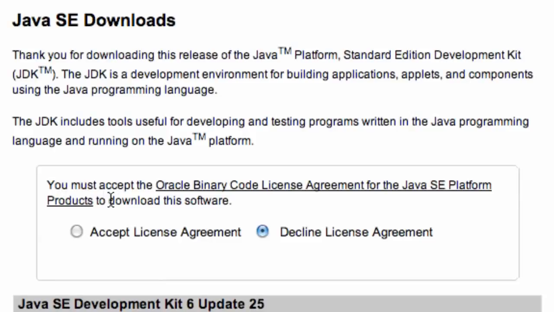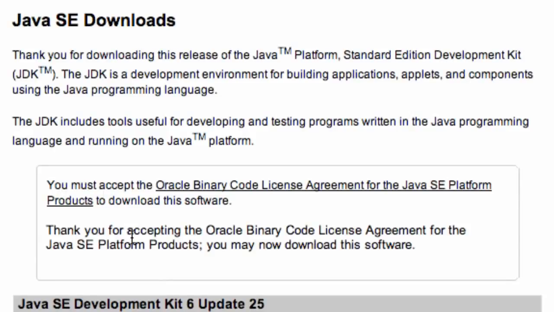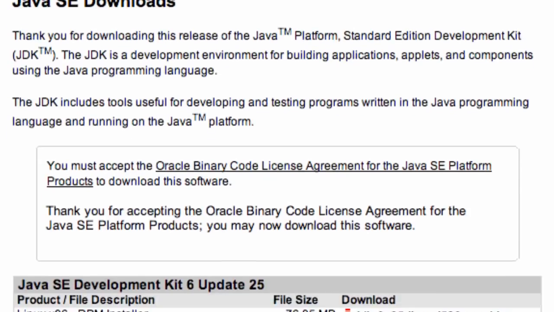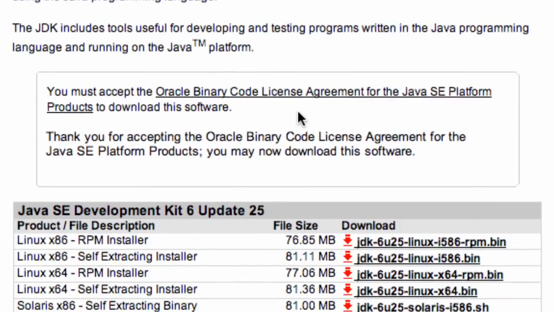You want to click that and accept the license agreement. Again, if you want to read this license agreement, go ahead. It's a good read. It's kind of like the Twilight series. There's happy moments and sad moments, and you just get hooked to this license agreement. So if you guys have some free time, check that out.